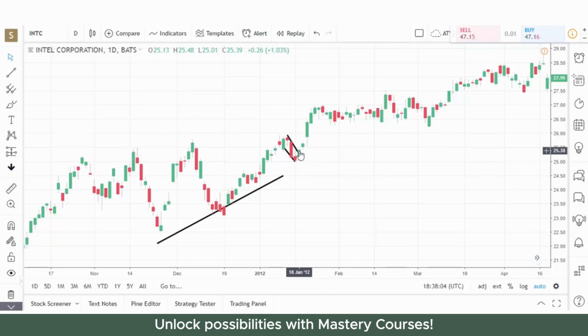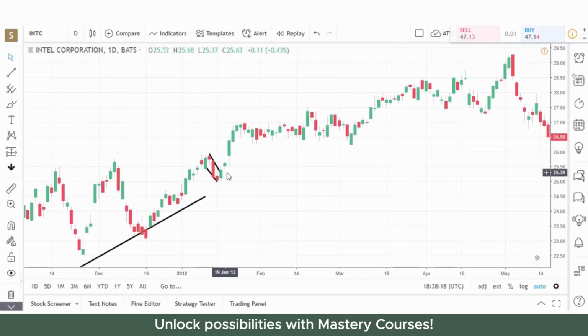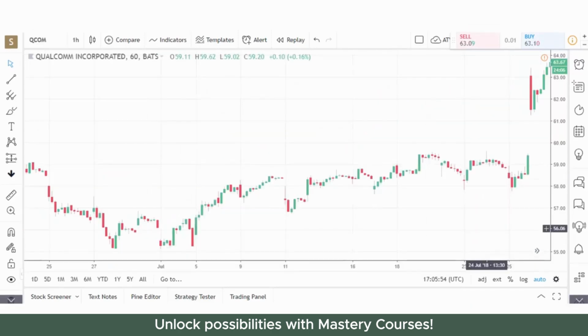This could have been our buy signal, or we could have purchased the following day after it was clear that the stock had broken the short-term flag pattern. The stock continued to move up from here, which is around the 25.5 level, up to around the 29.25 level before turning down. So this was a continuation flag in a bull trend in Intel and gave us a buying opportunity when the stock pulled back. Now let's use the chart of Qualcomm to look at a pennant pattern.